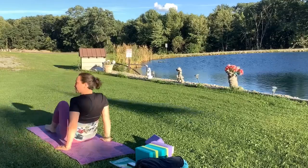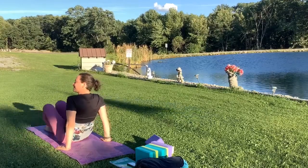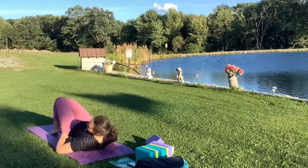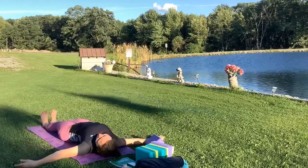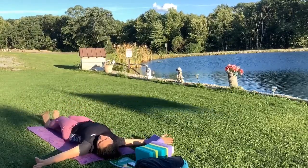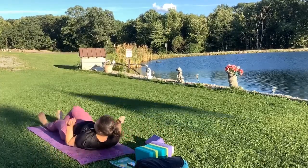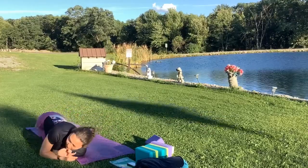And windshield wipering the legs here, bringing some movement in. And exhale. Just release everything, kind of flatten out on your mat, move in whatever way feels good to you. And then, in whatever way you'd like, just come over onto your belly.